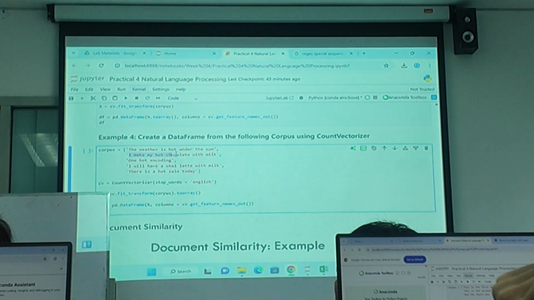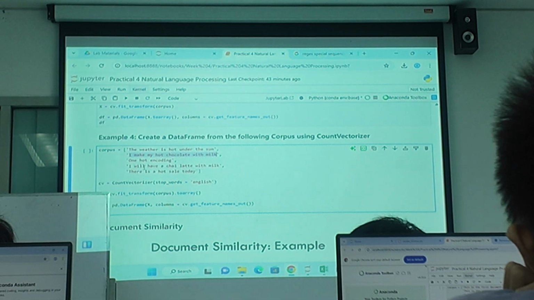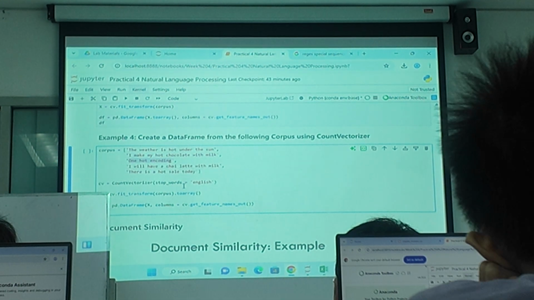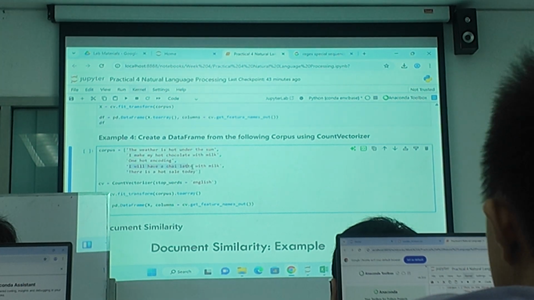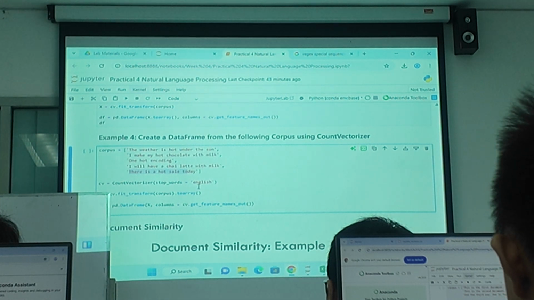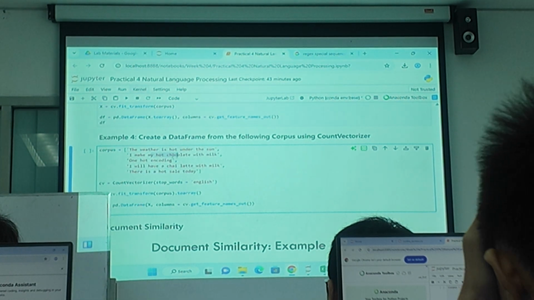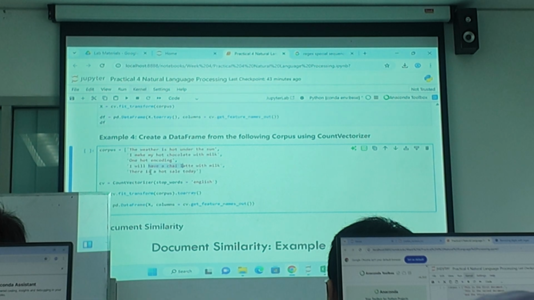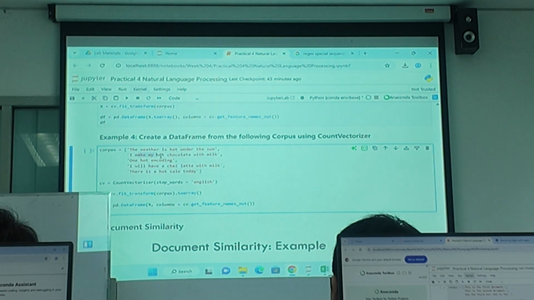The second one talks about a dream. The third one talks about an encoding technique. The fourth one talks about a different dream. And then the last one talks about sales. So this is weather, dream, encoding technique, dream, and sales. So it seems like number 2 and number 4 are maybe more similar to each other, right?